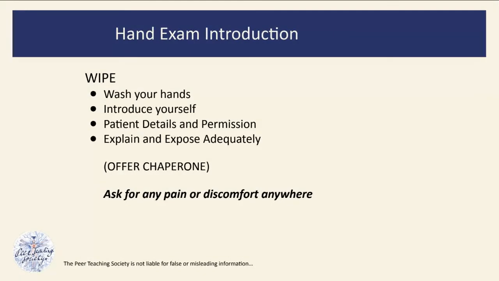So there's your acronym. Wipe: wash your hands, introduce yourself, get your patient details right, ask them for permission, informed permission, so informed consent, so you need to explain to them what's going on, and then expose them adequately. So for the hand examination, this isn't quite as important, but for example, for a knee examination, you want to expose them adequately, which means exposing them enough so that you can examine them properly, but not exposing them too much. So you don't want their trousers off fully if they're just wearing their shorts. That's fine. You don't need to ask them to take their shorts off.